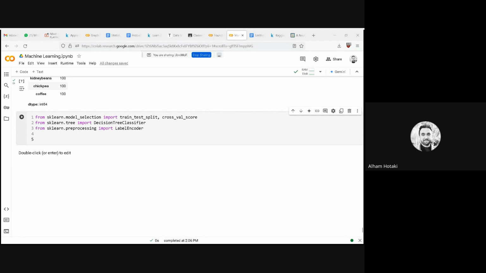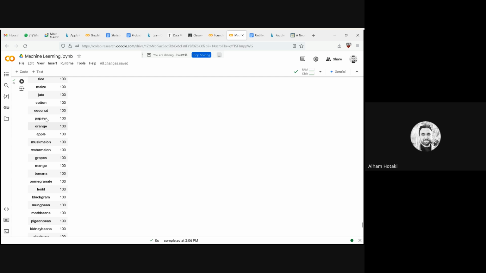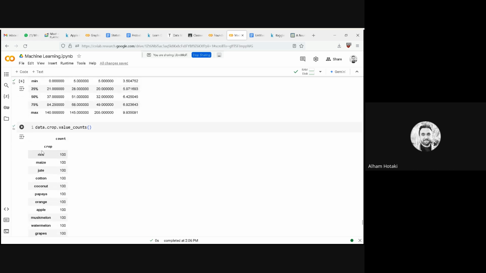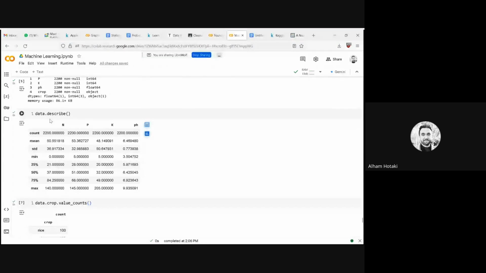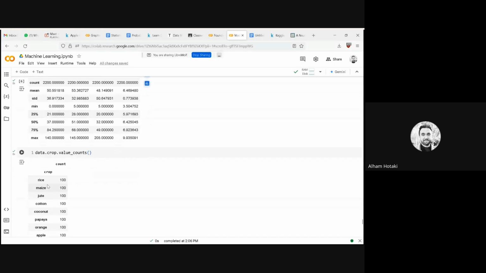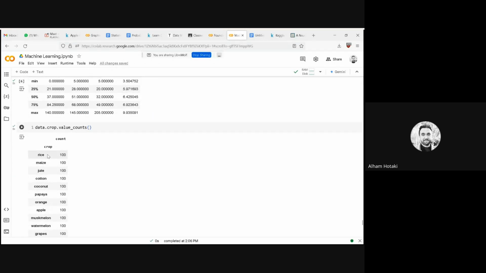And why is this important? First of all, do you remember that we have to encode the categorical target variable? We now have these crop categories, and we want to predict which crop is suitable based on these classes. But these crops are not numbers. These are categories. These are labels.